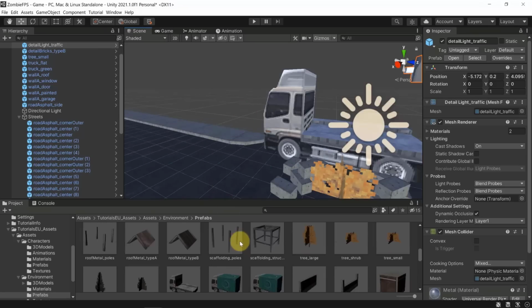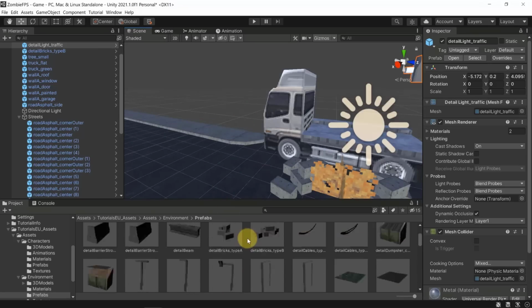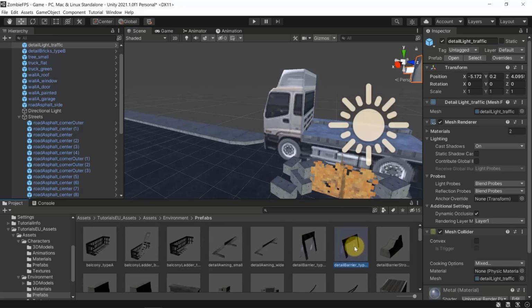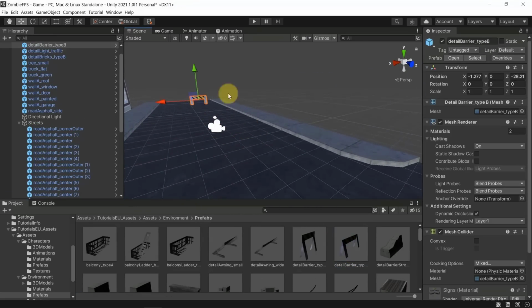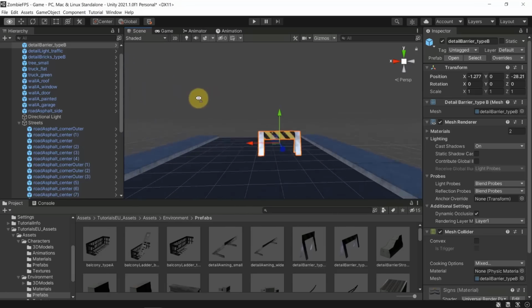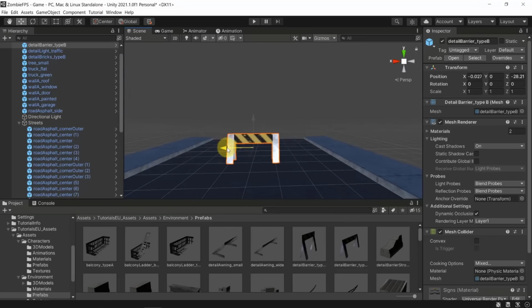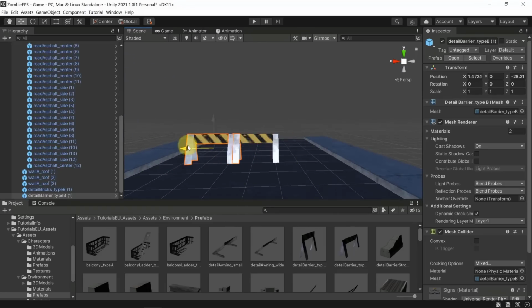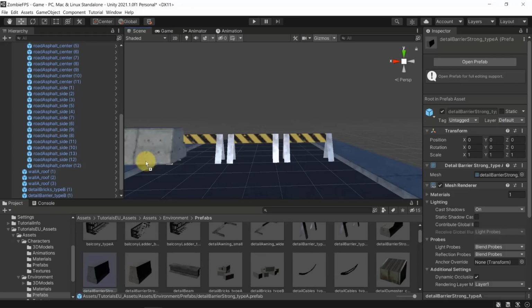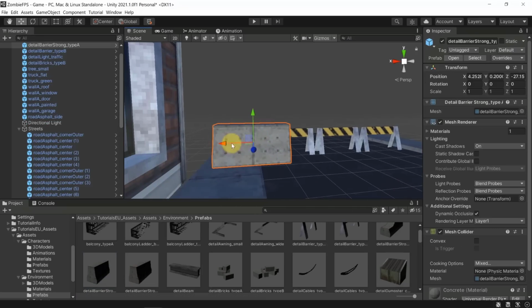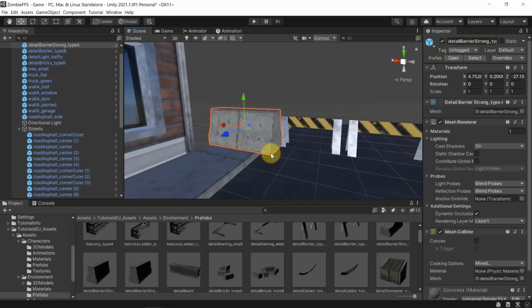Then we can add, where is it? It's further up, I believe. Some barriers here. So let me add this barrier into my game. So here towards the end, maybe even. Like so. Then somebody came along and blocked the street with a barrier, and maybe a second barrier and a third one. So they blocked the street like this. They tried to block it. And then even some stone barriers, you could move those around and try to position them accordingly. Okay, so let me put it in there.